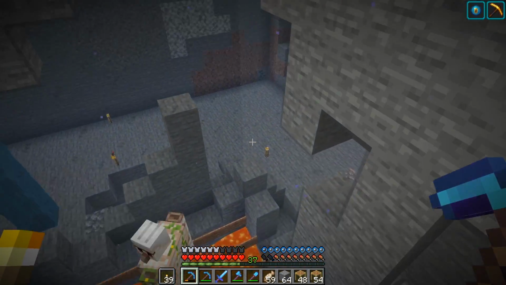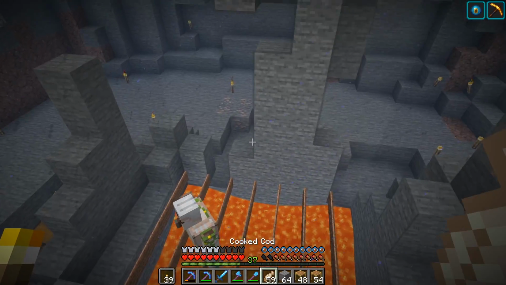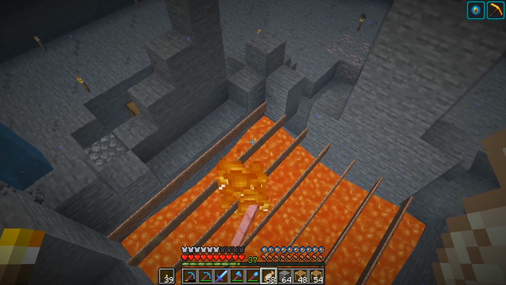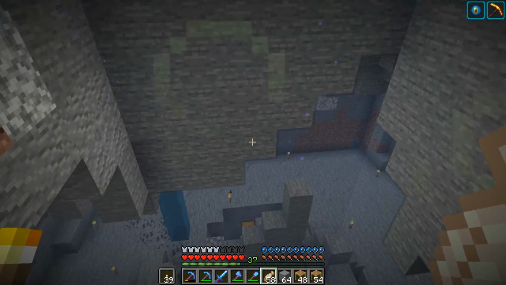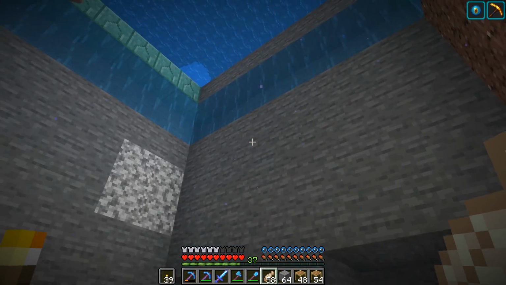Guys, you should see the smile I have on my face. I like this. We can actually swim down here, almost get killed by the lava. I mean, we'd pretty much fall through, but this is just great. We can swim with the iron golems, and it's just a really cool place. I really, really like this area.